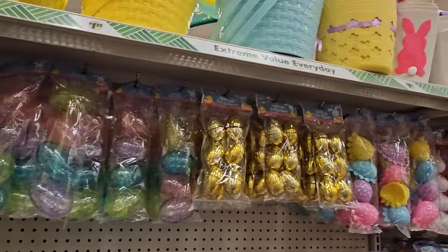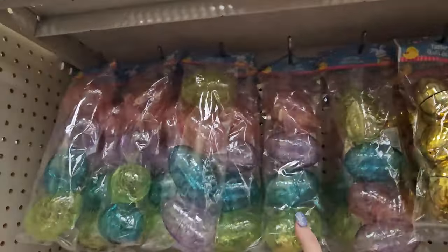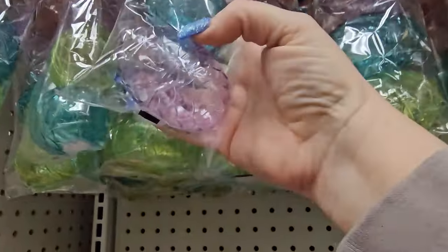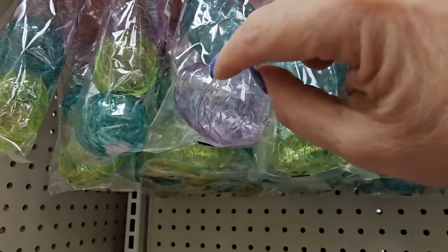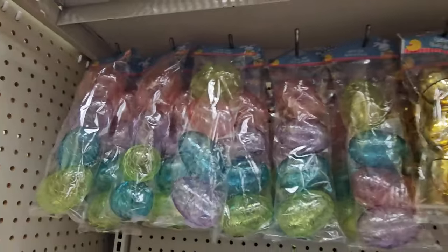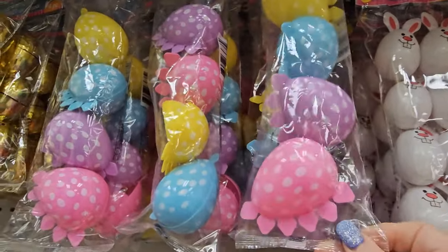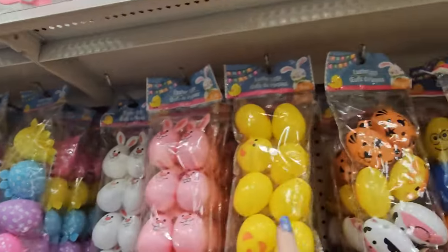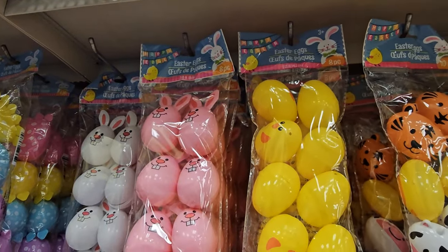I want to see if I can find the clear eggs that look like bunnies. But they have some nice ones — they have a scalloped look inside in lavender, blue, pink, yellow, and yellowish green. And they just have some that look like dinosaurs with the edges. We have bunny ones in pink and white. We have chicky ones. You get eight in these bags, by the way, for $1.25. We have camo ones, and there are some that look like kitty hats — animals: dogs, kitty cats, hippos, and elephants. There are cupcakes too.